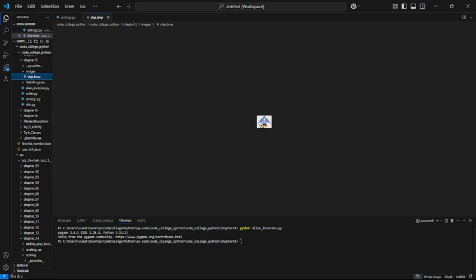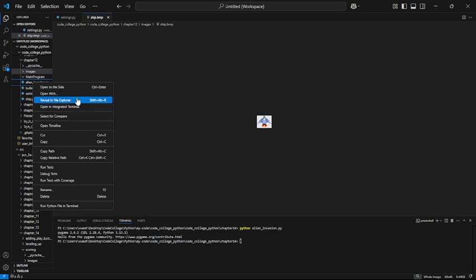And then there's the image for the ship over here. So if I can show how the game looks.